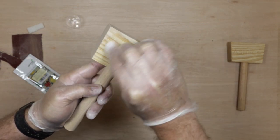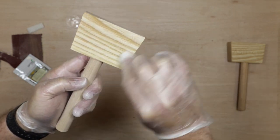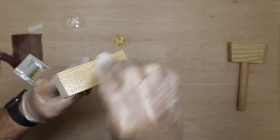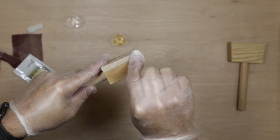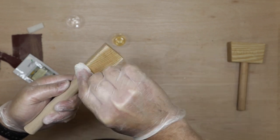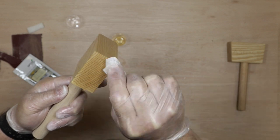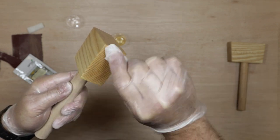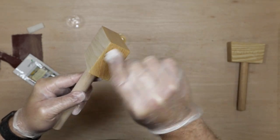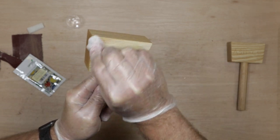So we're just going to work it around, and hopefully you can see it's absolutely lovely. And you can see just from that tiny amount that I used there, we're going to get all this wood here covered in oil. Now we don't want to put too much on. It's really important we don't put too much on, because you can't really take it off again. We're going to wipe off as much as we can, but if you put too much on, it will take ages and ages to dry, like weeks and weeks. So just go really easy, and then we just keep working this piece of cloth here.